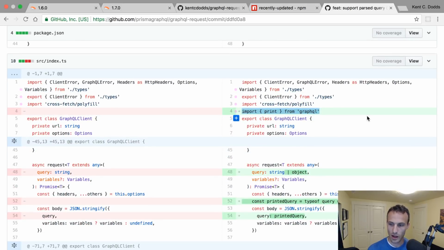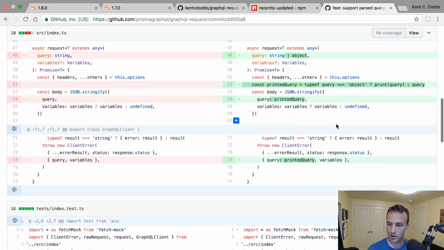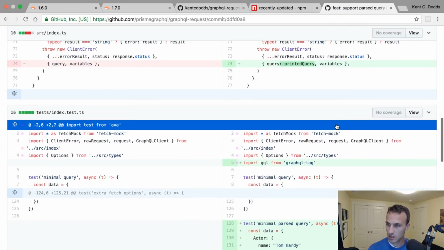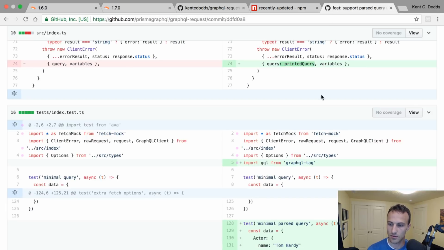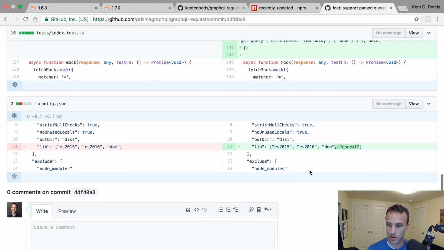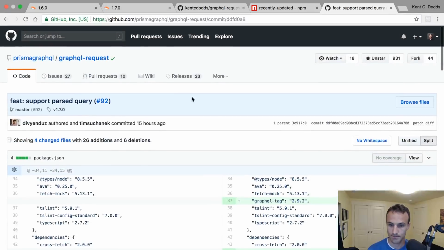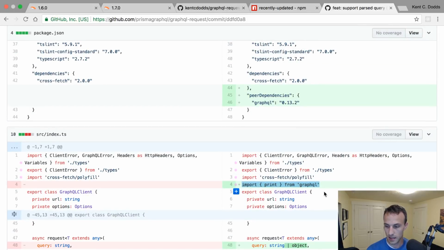That explains why this package is so much bigger. It's because we're importing GraphQL. And so that's why it's so much bigger. I'm still not totally sure why I'm getting this error, but that error is happening inside of GraphQL file. So if we just remove GraphQL, then the reason that I use GraphQL request is because it's so small and adding GraphQL in there makes it enormous. So anyway, that's how I found it.